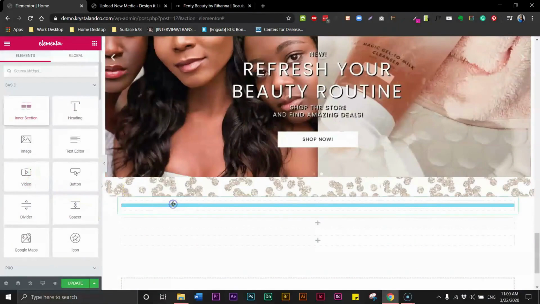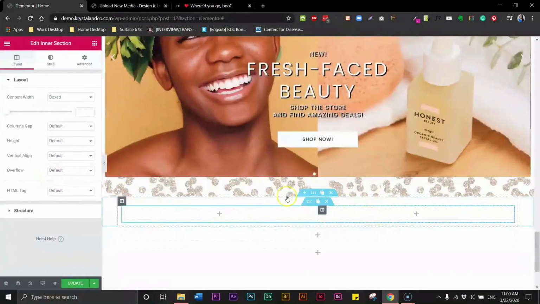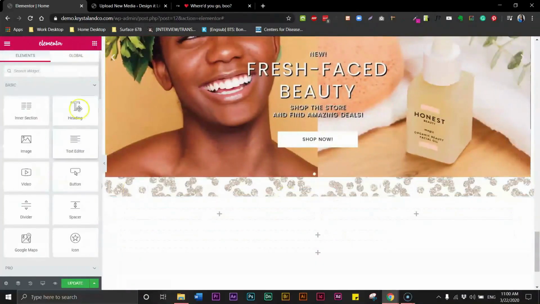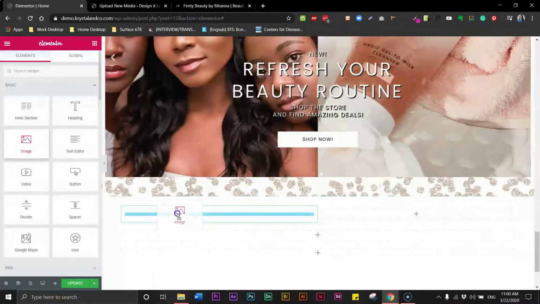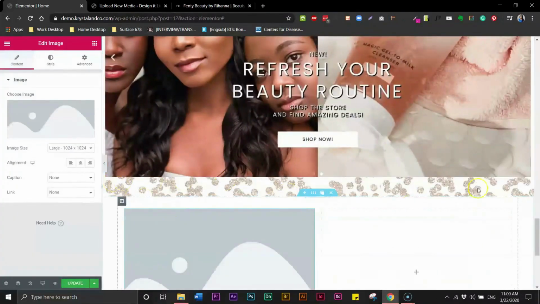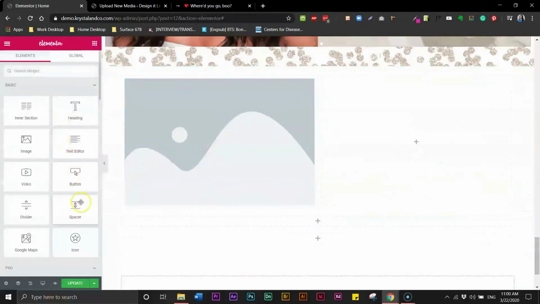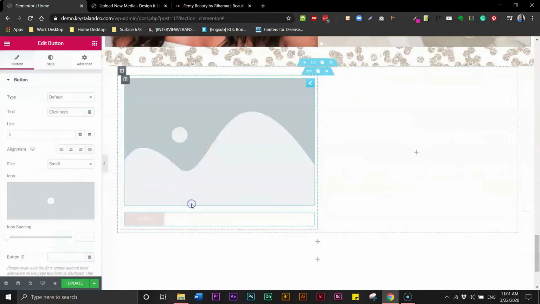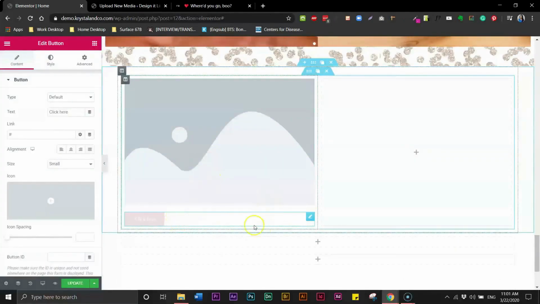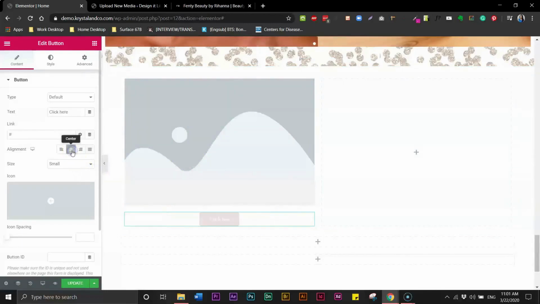Let's go back up to the Elements, Widgets, and we're going to add an intersection to this main section here. So I've got 1, 2, and I think I'm going to just add 2 product images. We're going to add that one there. So the image widget, and then we're going to add a button widget as well, right underneath it. So we got a lot of things that we need to work on here for this. Let's actually just work on this button real quick. So we're going to click on this button.